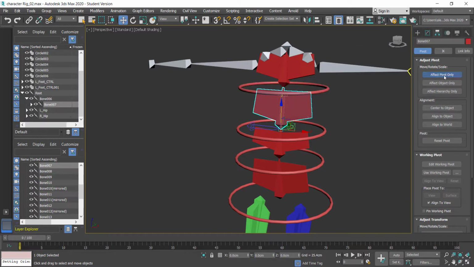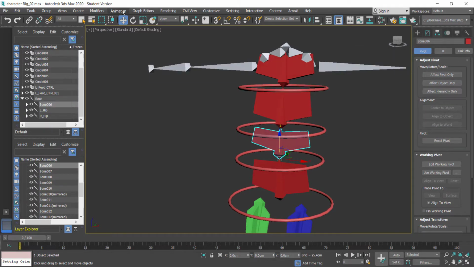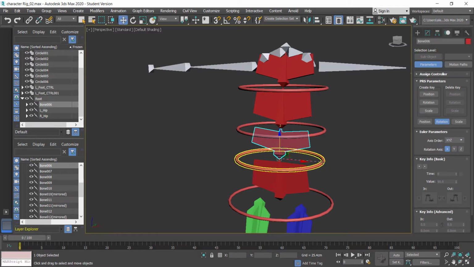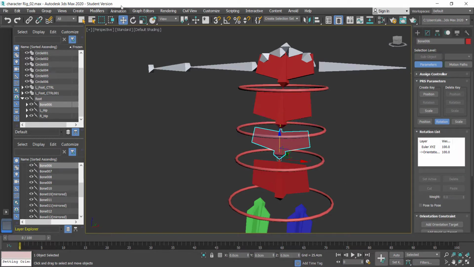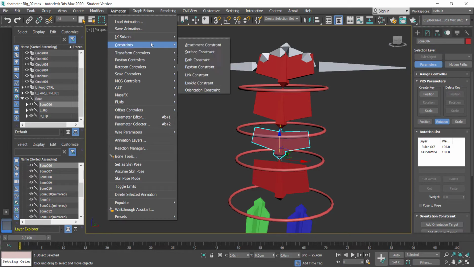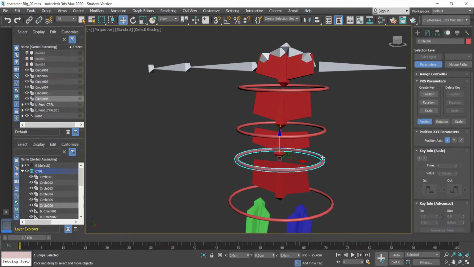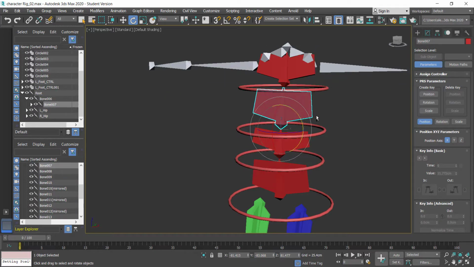Now, when I go in here and do animation constraint orientation to this guy, and then animation constraint position, it shouldn't screw up. So let's try this. Pretty good. Let's do the same thing to this guy.